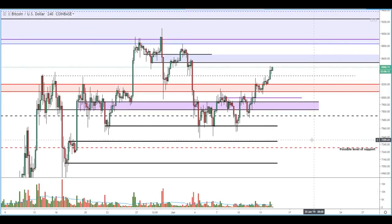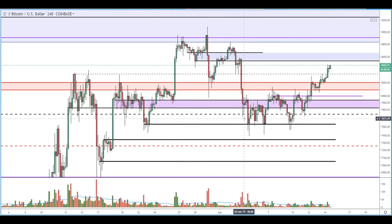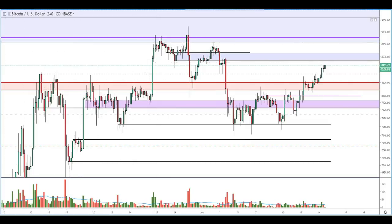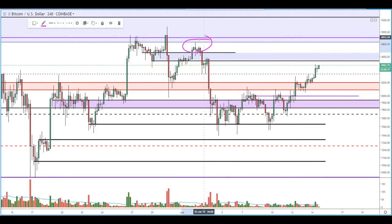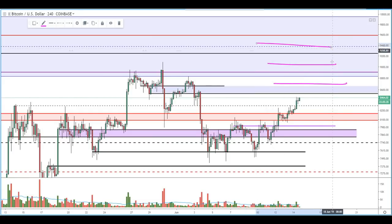We're starting to see altcoins starting to drain out, and it looks like there's a flight to Bitcoin, which is very bullish. This slow grind up is something I've mentioned several times, because when we see a slow grind up, that is a change of character in the market structure, and that means that bulls are in control here. The shorters are unable to short the market down, supply is just drying up, we don't see these large impulses anymore. Every attempt to push the price down is just easily pushed back up. Pretty soon we're going to be nearing these logical zones where stops are going to be triggered, and if we just get one good shove up, we're going to clear stops and could see a cascade that shoves us upward.